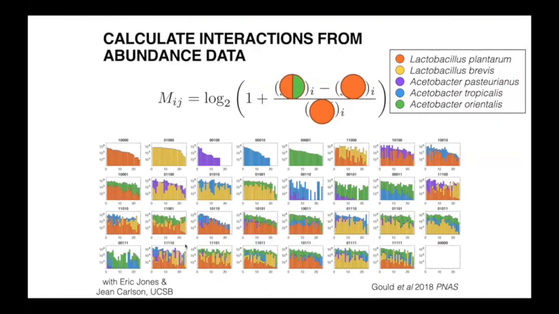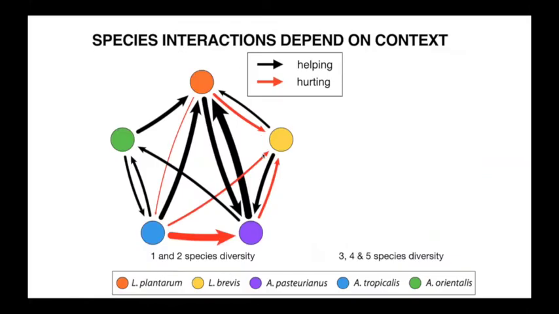If we look at all 32 combinations of the bacteria, we see a lot of variation, and we see that certain abundances change depending on the presence of other species. So, for instance, the yellow guy, there's more of it when it's on its own versus when this blue guy is present in certain cases. And so we can ask the question, how does the abundance of red change when green is present? And if we do that, we can map the interactions between the bacteria contributing to their abundances.